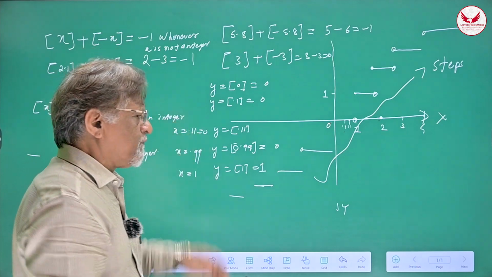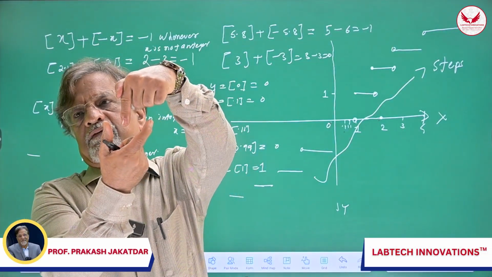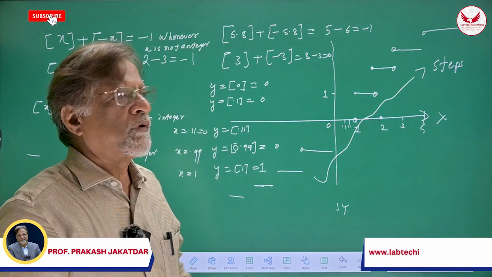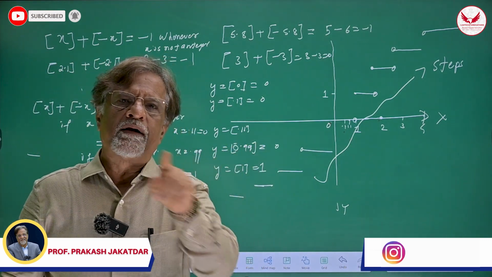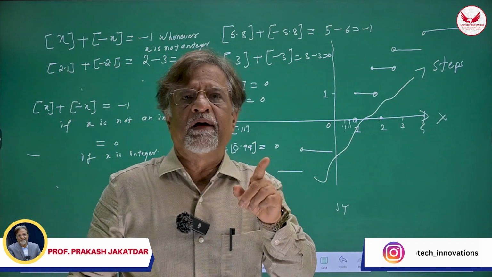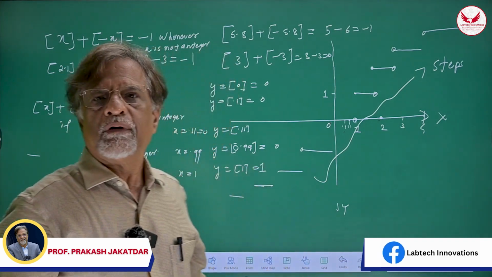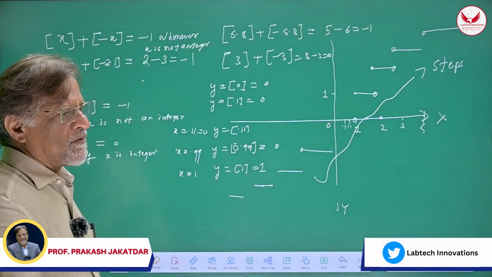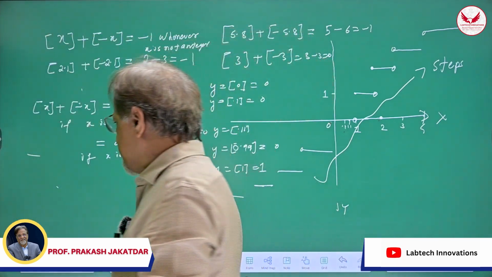And then the greatest integer function. Every real number is always trapped between two consecutive integers. So the integer which lies to its left is the value of that function. For example, 3.1 lies between 3 and 4, so its integral part is 3. But minus 3.4 will lie between minus 4 and minus 3, and the integer lying to the left of it will be minus 4. Correct? So that is how we have defined these two special functions. And there are two remaining special functions which we will discuss in the next part of our lecture.